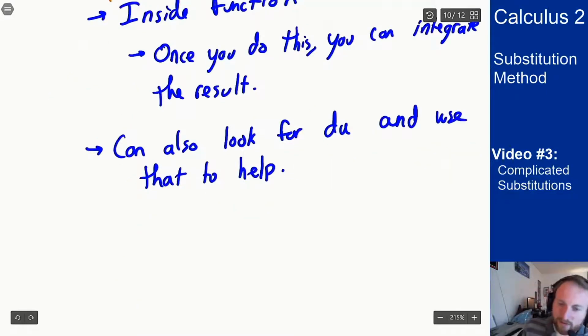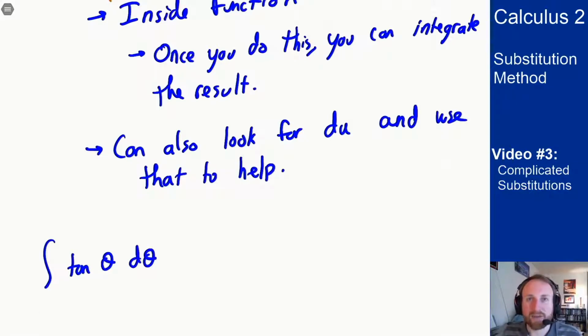I want to find the integral of tangent. Okay, well, as of now, we don't really have a good way to do this. We could do something like secant squared. We could do something like secant tangent, but we can't do tangent. We don't have a formula that we know of for derivatives that gives tangent at the end of it. So what can we do?